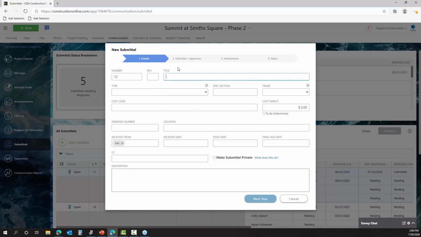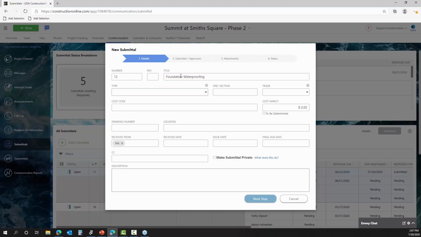Now, the submittal that we're going to be creating is a hybrid of a couple of different elements that companies would traditionally use to put together a submittal. First, you're working in some type of Word document processor to actually build the submittal and type in the description and the details and maybe put together some of the attachments appended into the document. That takes a bit of time, and we can really cut down on that with the new submittal creation tool here. It also is going to standardize information entry, and in a lot of cases, it's going to replace or really supplement your email inbox, or really just your email client of choice to begin with.